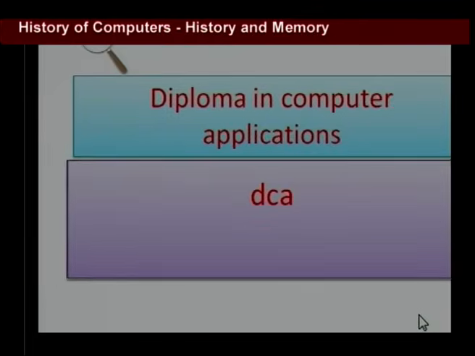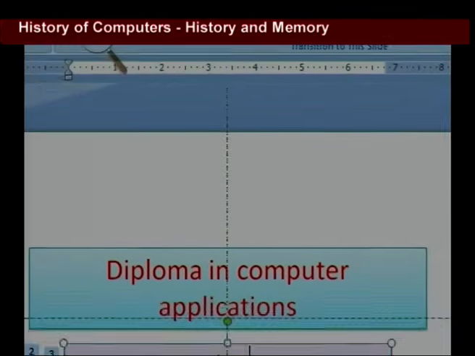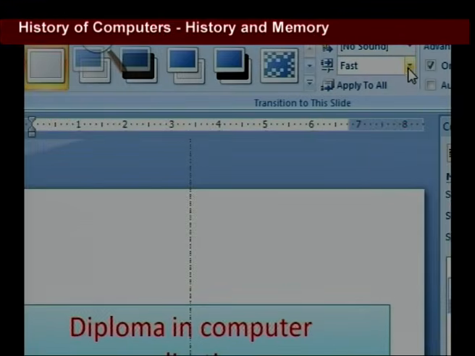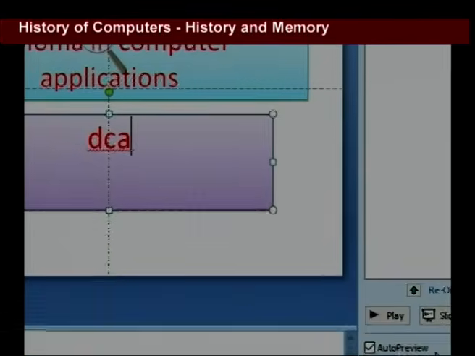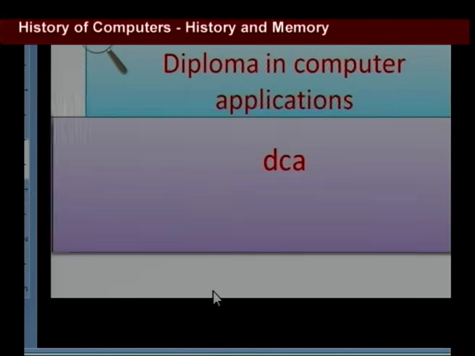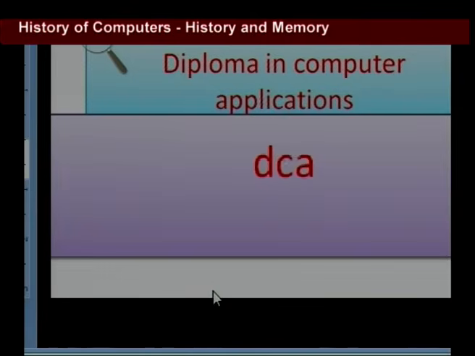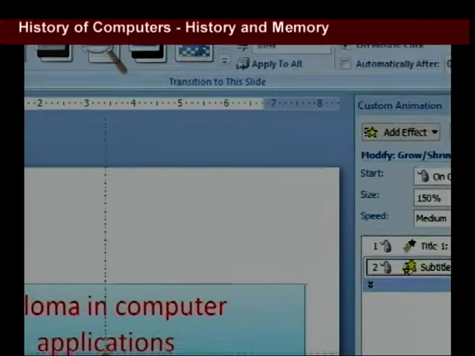It will show at a time once. When it shows too fast, click on the slow option, it will show slowly. Then click on play. These are the types of graphic settings.